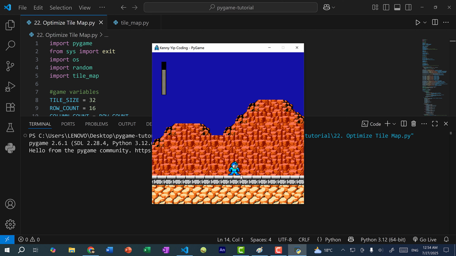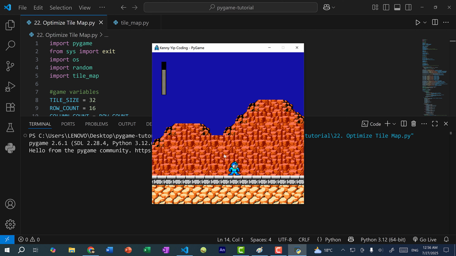Notice that whenever we are playing the game, we are constantly checking for tile collision between Mega Man and these tiles over here. We are checking for every tile in the map. But what we can do is just check the tiles that Mega Man can realistically, physically touch. Throughout the game, Mega Man is going to collide on this top platform, which is made of floor tiles, and Mega Man can never collide with the tiles underneath, which are the rock tiles over here. Yet in our game, we are checking collision between Mega Man and every single tile.